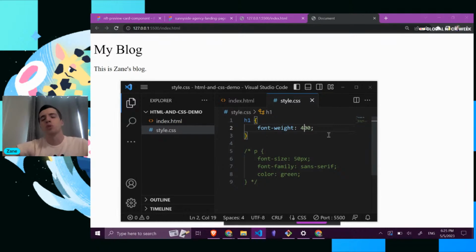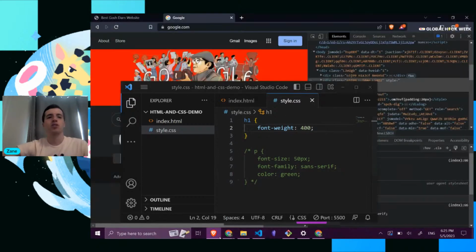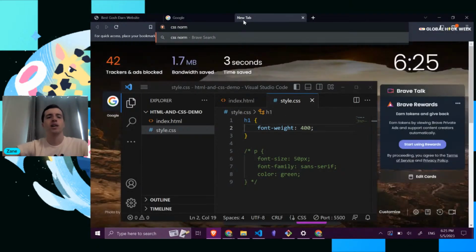What a lot of people will do instead, to have more control over their stylings, to sort of have a blank slate, is they'll use something called a CSS reset or CSS normalization. Essentially, this is code that someone else wrote that goes in and undoes a lot of the default browser stylings. It's pretty simple to just go and search CSS normalize.